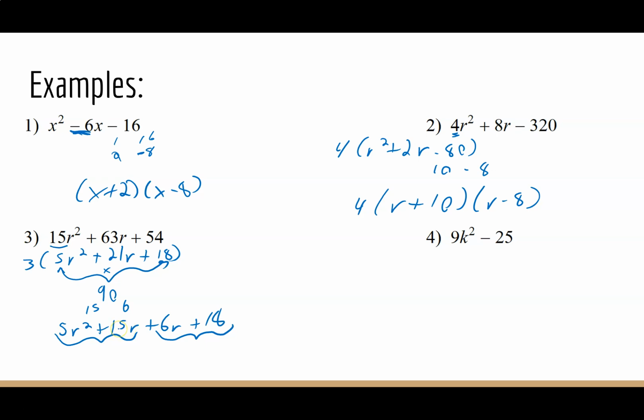So factoring the first set, the GCF is 5r, and I'm left with r plus 3. The GCF of the second one is 6, left with r plus 3. And we have a repeating parenthesis, which is part of our answer. The other factor is the GCFs that we pulled out. And then the 3 on the front, can't forget that.